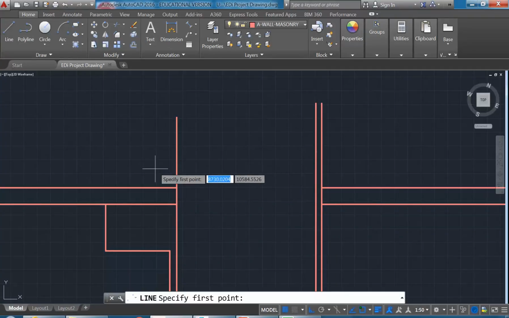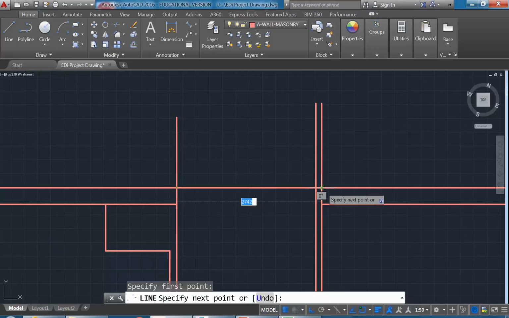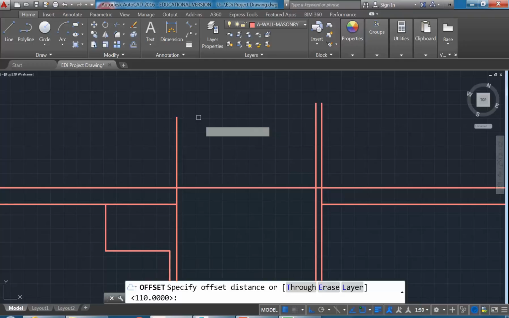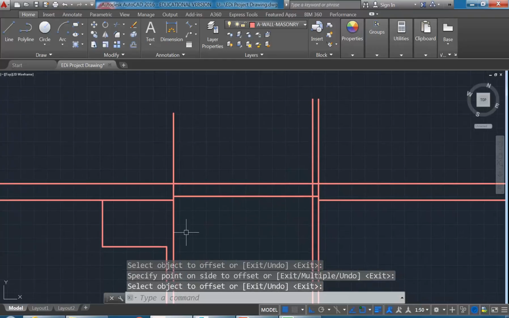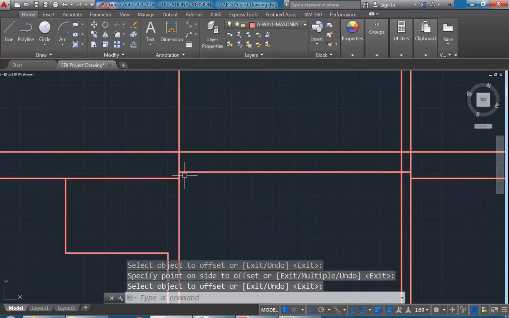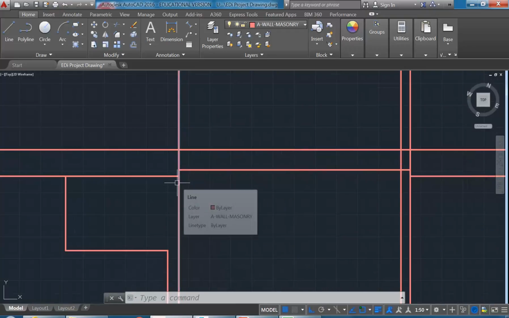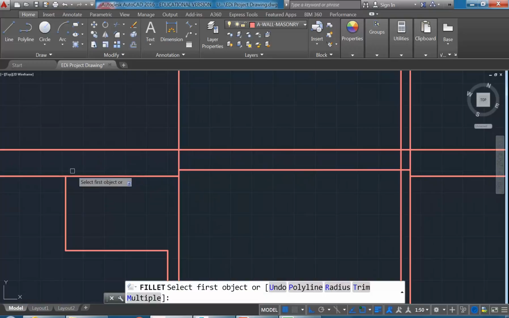Sorry, it's going to line up with this face, and then from there it'll be 230 instead of 300. Yeah, on either side of the door as well. Okay, so now I can start joining these lines together.